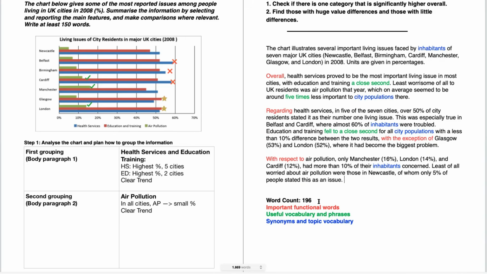And that got me at my word count of 196. That's a great place to stop. You don't want to go too much over 200 in writing task 1. And we've definitely fulfilled everything. So our task achievement has been fulfilled because we've looked at the trends, we've looked at the specifics. Our coherence and cohesion, just like our other 2 examples, is very clear thanks to our outline and the way we've organized everything. It's very clear.